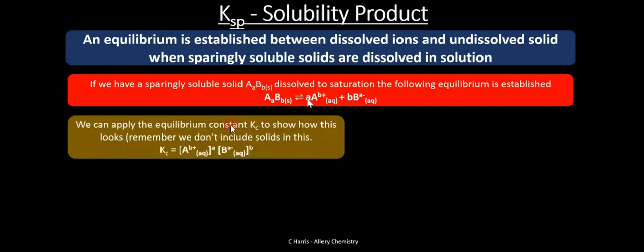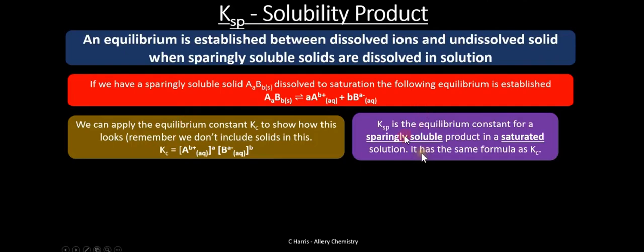Okay, so when we apply the equilibrium constant Kc, remember what you did for Kc earlier on, where Kc is equal to the concentration of your products over reactants. But here, since this one is a solid, we do not include it, which we said in our earlier videos. You can go and check this out. So you do not include the solid, so your Kc ends up looking like this.